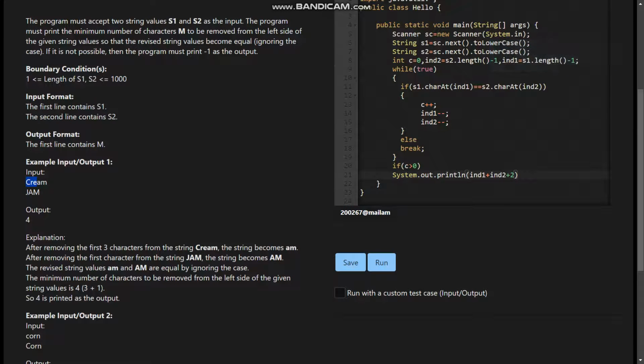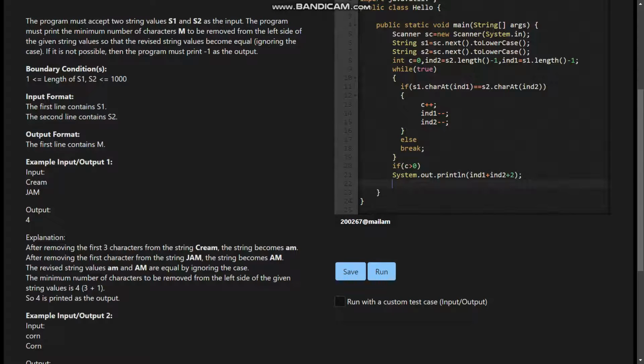It will be like 2, it will be like 0. So we have to add 1 to each index to get the real positions where it got broken. That's why I mentioned index 1 plus index 2 plus 2. For this index 1 to get the real position, for this index to get the real position, I added one to each.